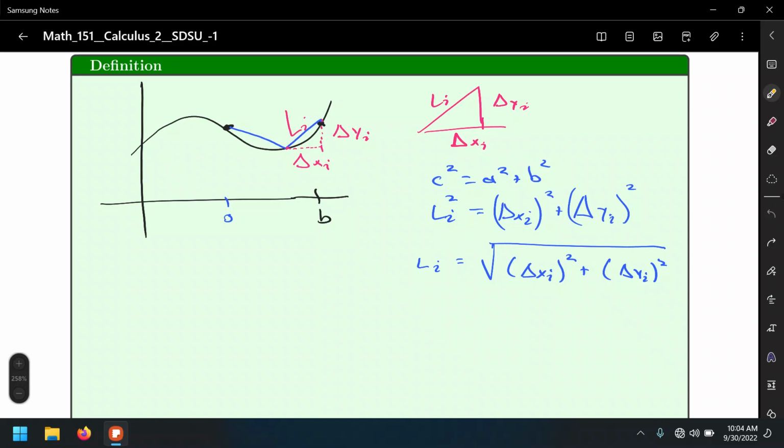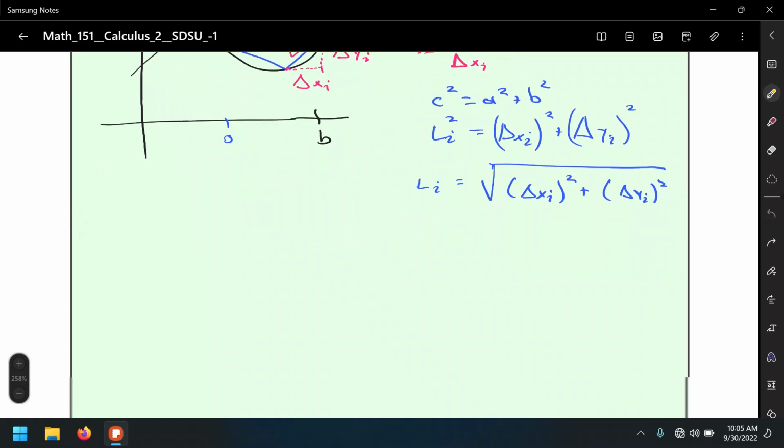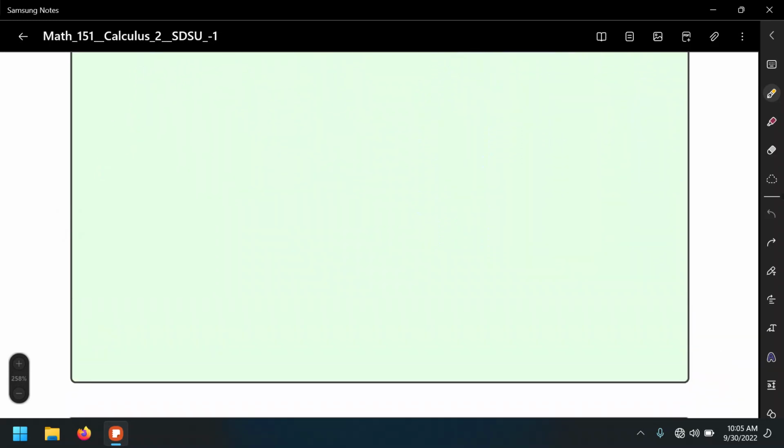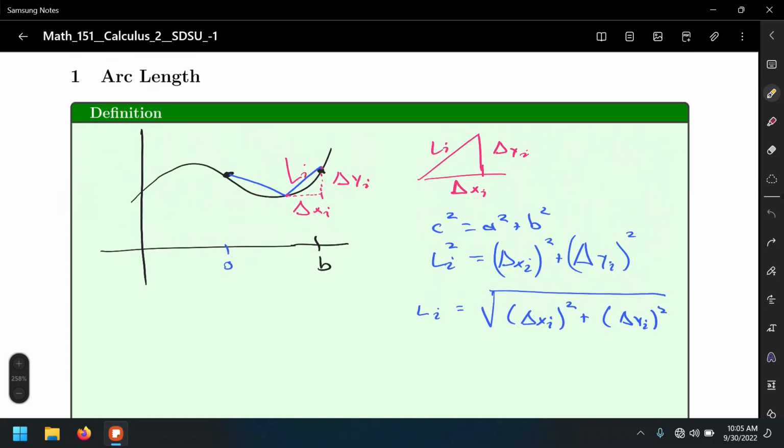So in this case, instead of finding the area of an arbitrary rectangle, we're finding the length of an arbitrary arc length, and that's going to be based on the Pythagorean theorem. So we're going to use this formula to get to the arc length. Well, what we want to obtain is, well, I don't have the formula here, we'll derive it actually.